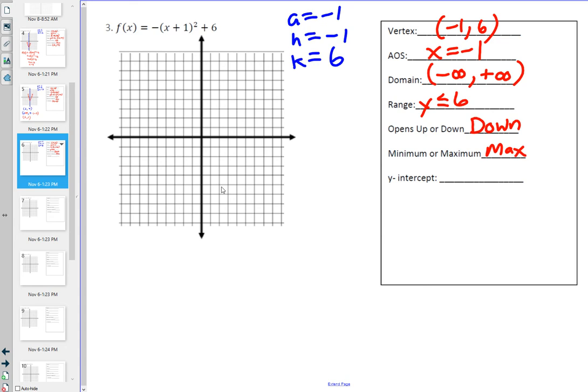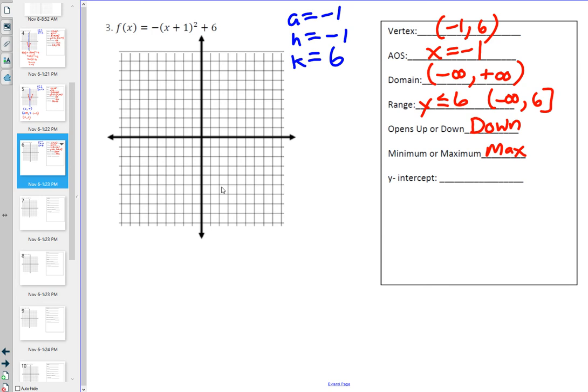Now, if you wanted to write the range in interval notation, the way you would describe the set of numbers from 6 going down, you'd actually have to write the down part first because you're supposed to go from down to up. So -infinity up to 6, and then close it with a bracket.